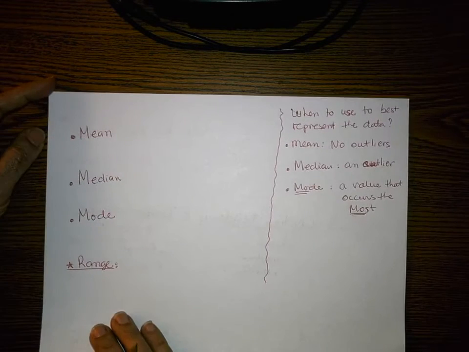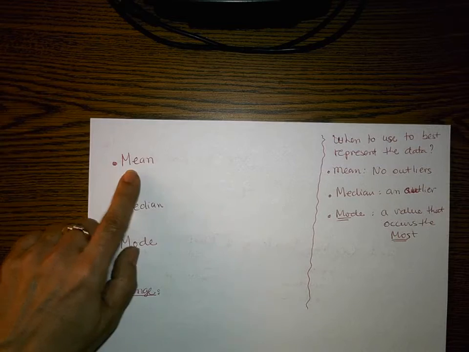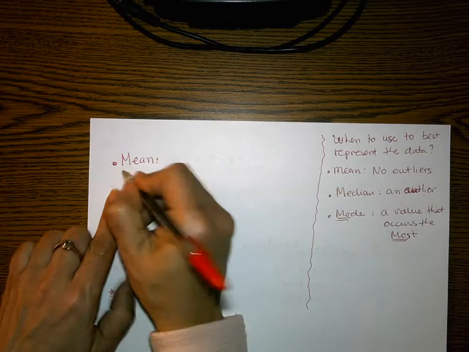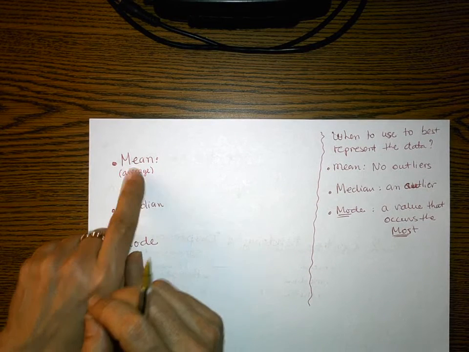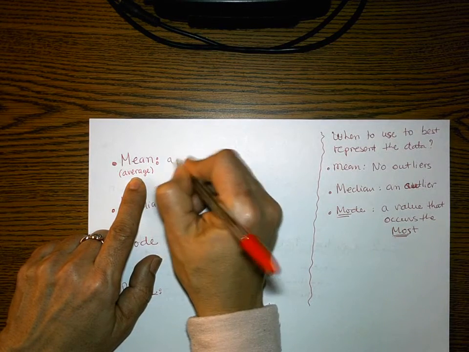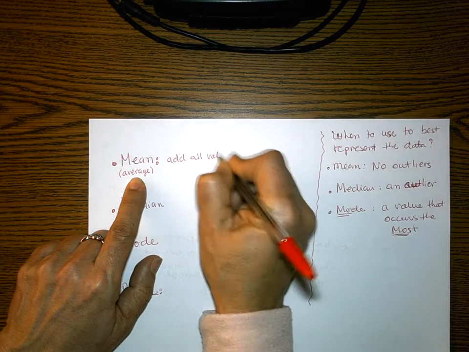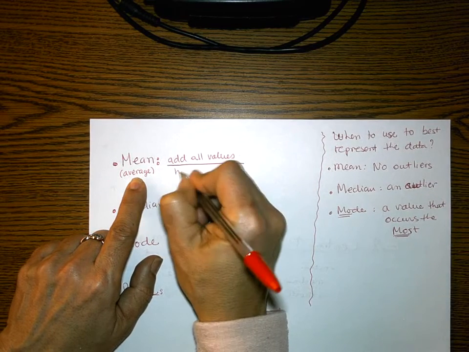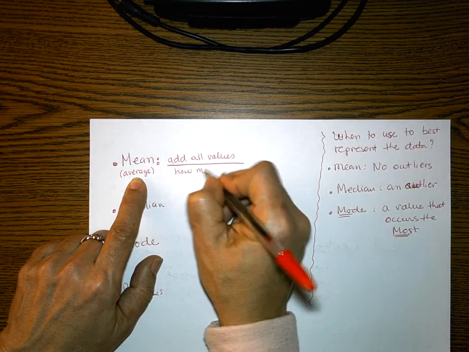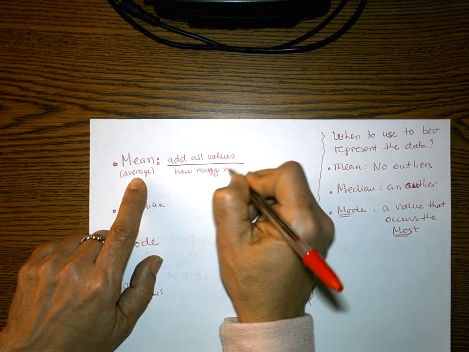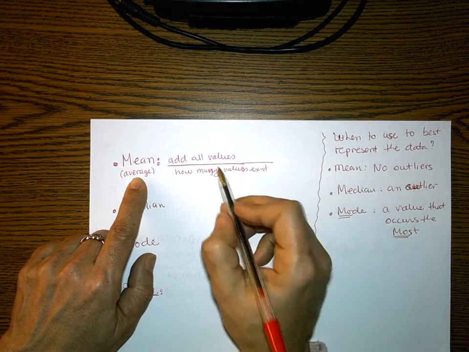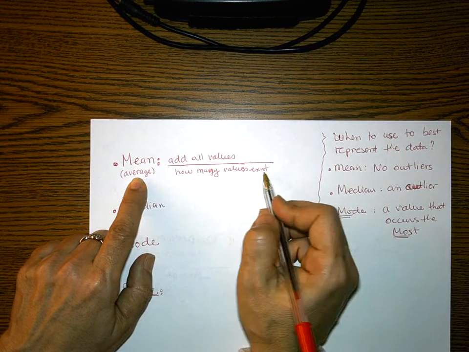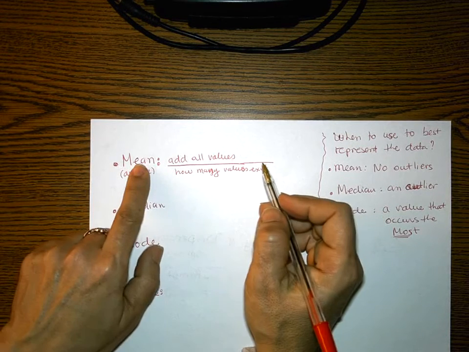All right, so let's see the definition for each of them that we talked about in class, how to do. A lot of them we forgot. So how do we find the mean? Another word for mean is average. We use the word average more than we use the word mean. But the average is you add all values, and you divide by how many, the total number of values that exist. So if I add all the values and divide by the total number of values, I'll find the average or the mean.